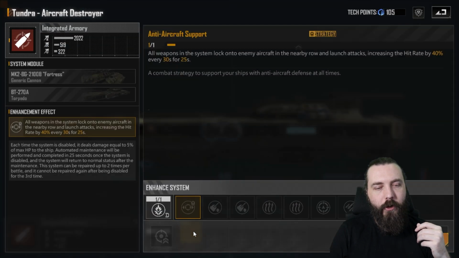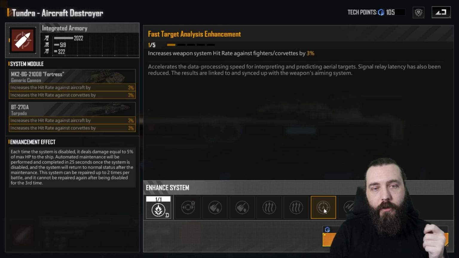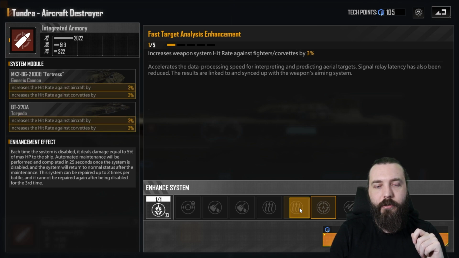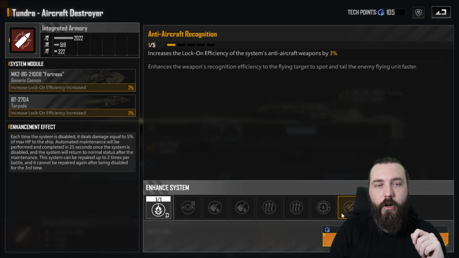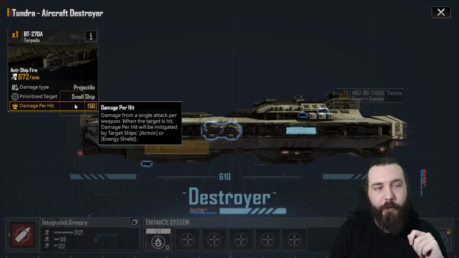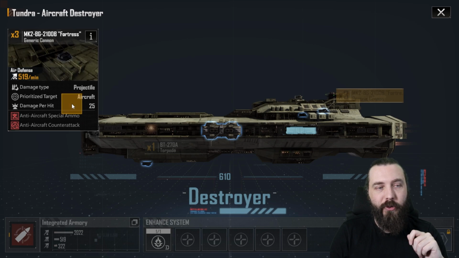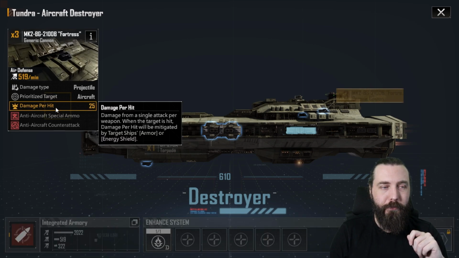Going on to the integrated armory again, this is where I would start off picking the same as the base version, the anti-aircraft support. Going into the fast lock to get the hit rate, the fast target analysis enhancement to get the increased hit rate, and double cooldown. And you have 1 extra slot where I pick up the lock-on efficiency here. The damage, again, not particularly great. You have got a torpedo with 150 damage on here, but you're more likely to be using the cannons for the AA, so bear that in mind.